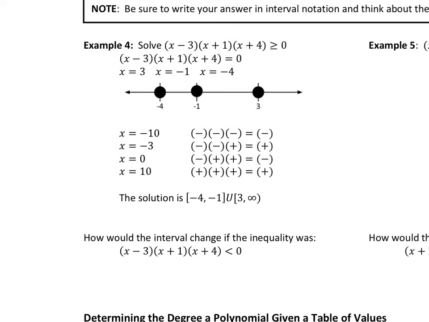What am I asking you to find? It's a great question, Ms. Cooley. You're right. I am asking you to find where this graph is greater than or equal to 0. So I'm looking for all the places where the graph is positive, or where the outputs are positive. So I solved for this using the zero product property. I got the critical numbers. I put them on my number line.